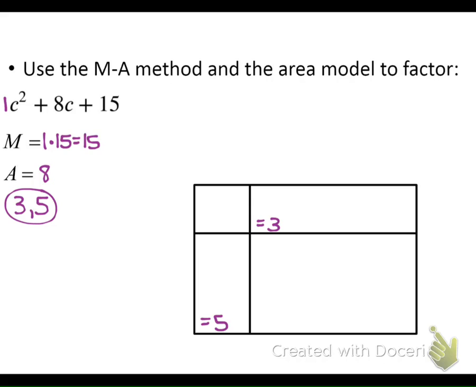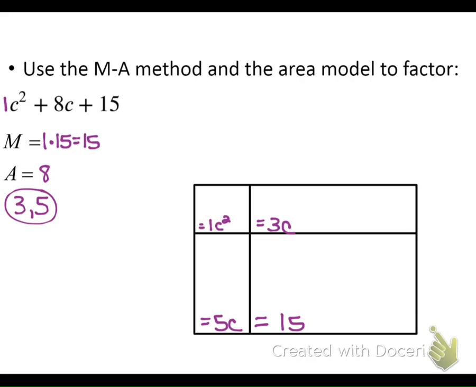Okay, what variable goes with the 3 and 5? C. Okay. Which area goes here? Bottom right. What area goes in this bottom right now? 15. That 8 is made up of the middle here. Okay, so then what's going to be my first area? 1 what? You guys are painful today.